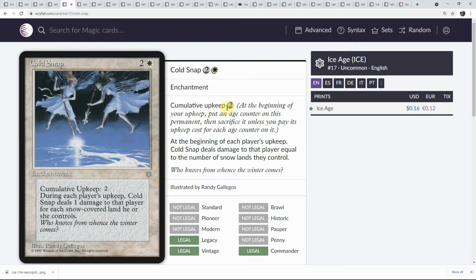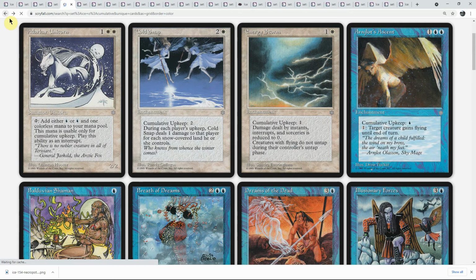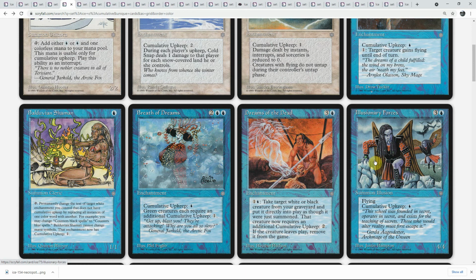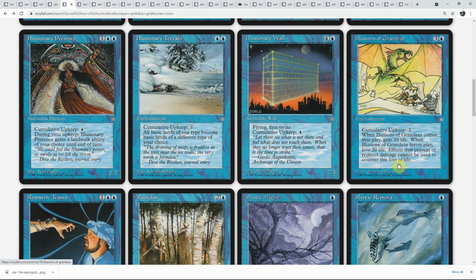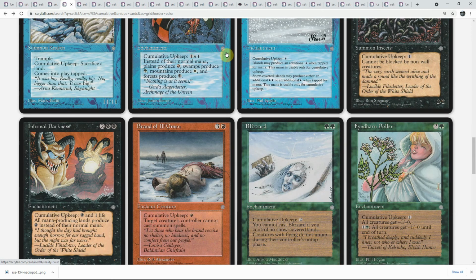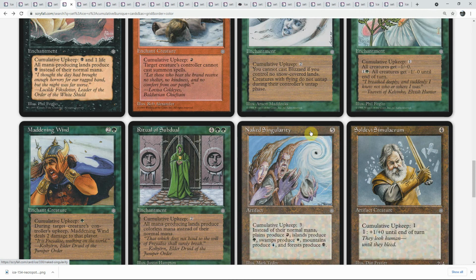So in order to keep it in... So here you've got the explanation. At the beginning of your upkeep, put an age counter on this permanent, then sacrifice it unless you pay its upkeep cost for each age counter on it. So it's not an upkeep cost, it's a cumulative upkeep cost. So it accumulates over time. So the longer this is in play, the more you have to spend to keep it in play. Now, consequently, you'll see those creatures and other things that impart a certain effect. And obviously, because of its nature, that's why there are no instants or interrupts here. This is only going to apply to permanents. So, artifacts, creatures, or enchantments.